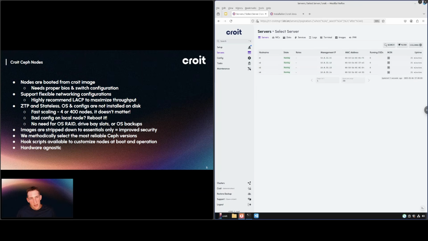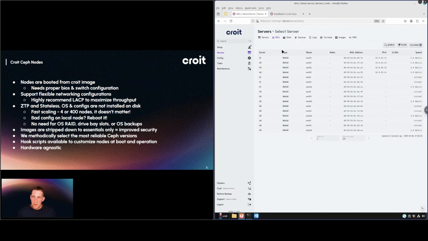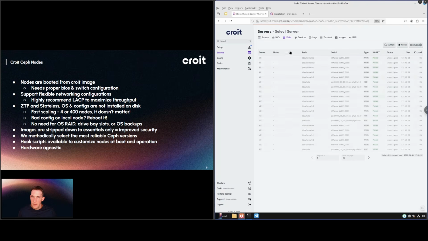We're also hardware agnostic, so as long as the hardware drivers are built into the Linux mainline kernel, we support it. At boot, we detect the hardware of the server, including NICs and drives. And here's an example on screen of what that looks like. So once everything has finished fully booting, we will be able to see the NICs and the disks.